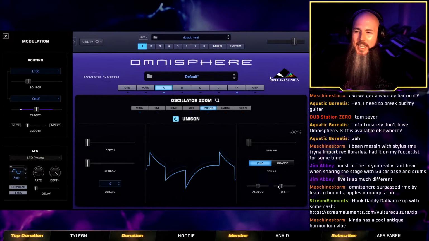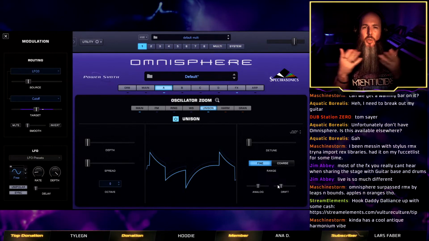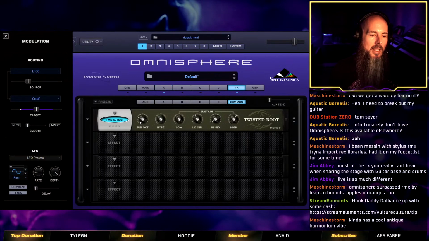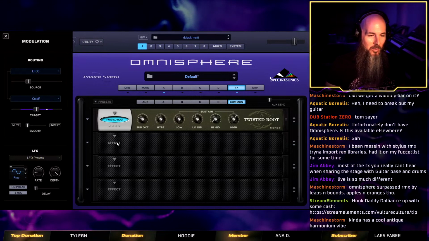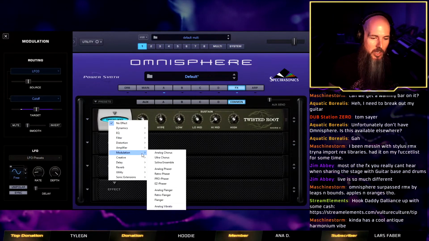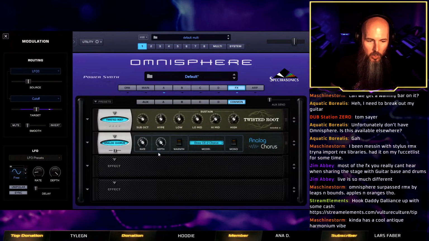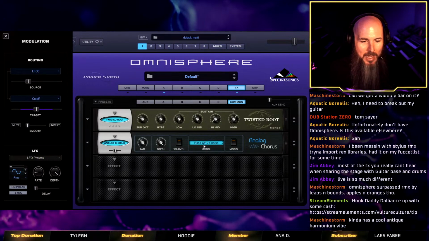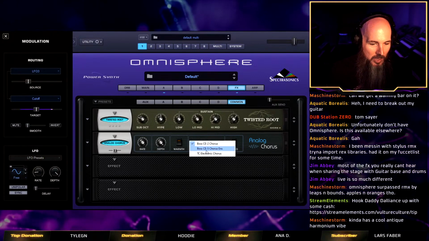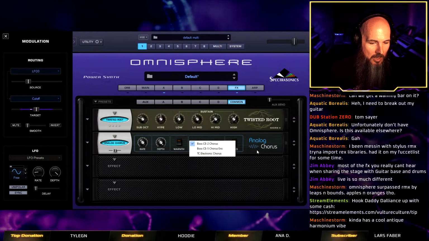Wow. I mean, it's like hollow but huge, and you get that beautiful Oberheim-y notch filter sort of gloriousness. Completely mono so far right now, right? So then we can use my favorite trick, which is to go to modulation here and pull up the analog chorus. And this is based off of the CE2. We did the CE3 over there the other day. We also could do the ensemble and the TC Electronic.